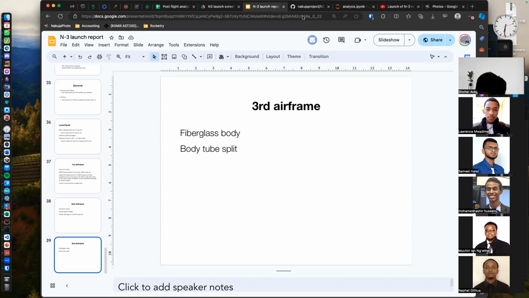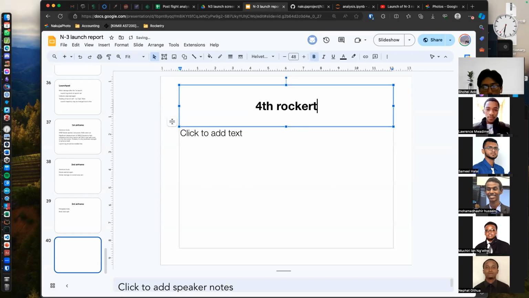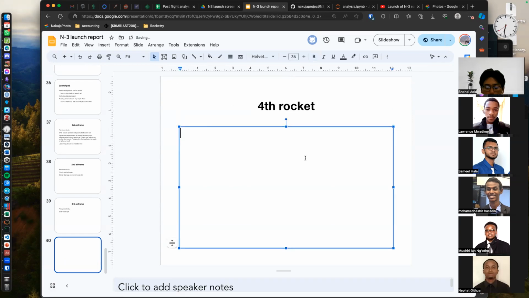And then, like many teams, we also had a problem with last minute modifications. For example, for the fourth rocket that was not launched, we had to redrill the holes for the coupler because there was an issue with fitment. Because of the rush, with time running out, I broke a drill bit, and we had to rethink and use larger screws, which took even more time. So I think we also have to avoid last minute changes. I think that's all I have for now. Thank you.